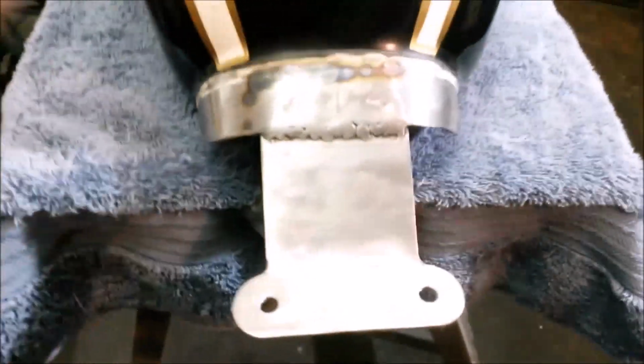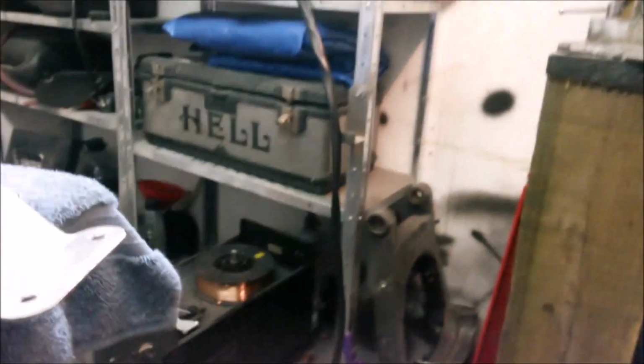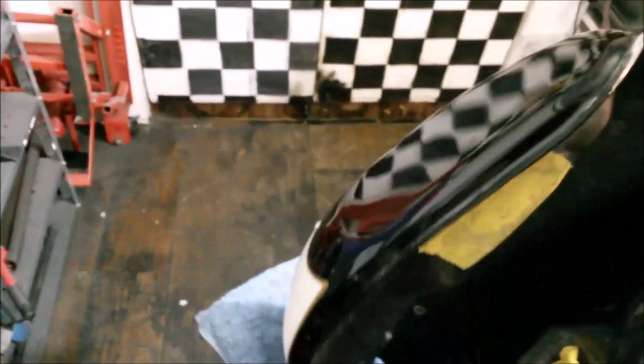A little bit of flap disc and grinding action. Yeah, still not exactly what you would call pleasant to look at. I could possibly just keep grinding. I've left quite a lip on this side. It's quite hard to get into, actually. I've tried the old file and Dremel, but I'll keep working at it, I think. Show the other side.